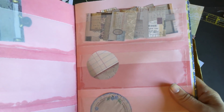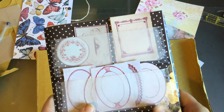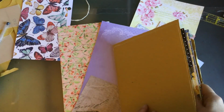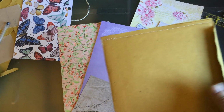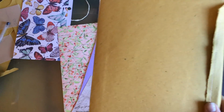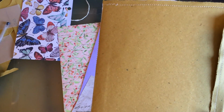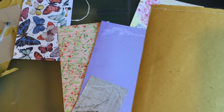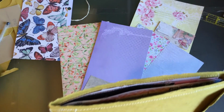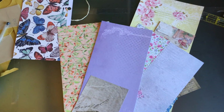Anyway, this is what this little thing is going to be for, I think. It's a very messy, quick, not perfect job, and I'll probably remove everything and stitch it in there, and then it will go in there like so. So I think I like that idea for fussy cut little things, because keeping them in a box, you have to ruffle through and you can't find anything, and it's really annoying. So that's what I was doing with that thing.